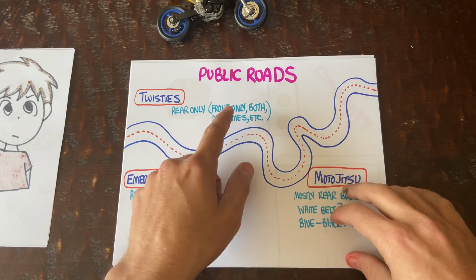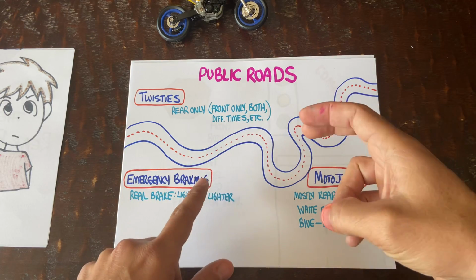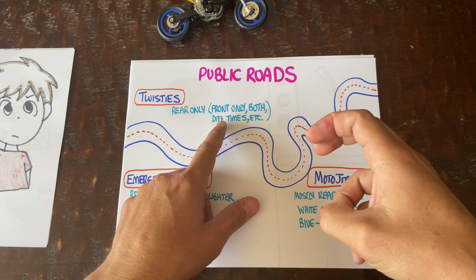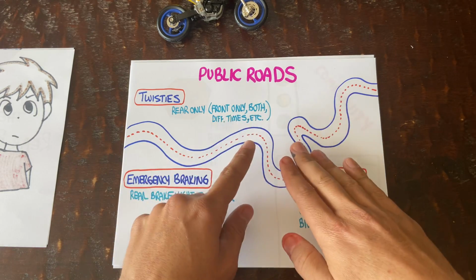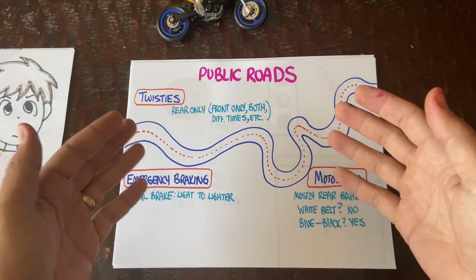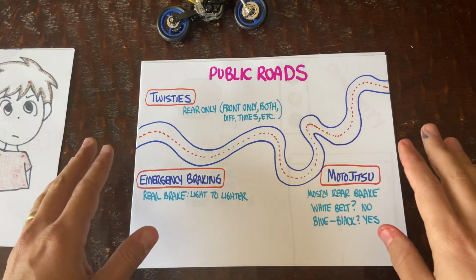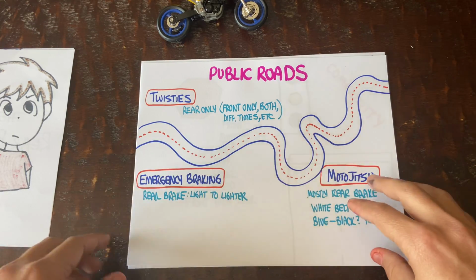Other times if I'm practicing, maybe I do front only, and maybe sometimes I do both, or maybe I use the front just to get the bike to slow down, and then I transition from the front to the rear as I go through the corner. It all depends. But rear brake specifically, sometimes I go and practice and only touch the rear brake out on the twisty roads.